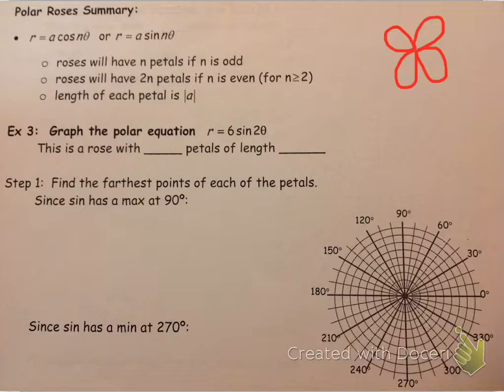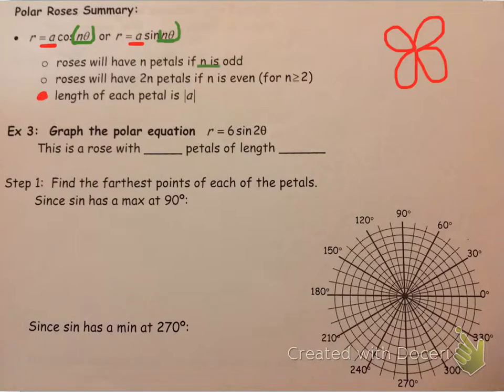Now, polar roses are completely different from any of the other polar shapes, which should make the equations easier to spot, but that means we actually need to do the summary before we begin an example. If you look at the format for the polar rose equations, you're going to have a single term, but that single term will have two numbers in it. It's going to have a coefficient out in front of it, and that will tell you the length of each petal. And then it's also going to have a coefficient in front of theta inside the trig function, so that there's a little invisible set of parentheses right around these things right here. They're both inside the trig function. And that's going to control how many petals we will have.